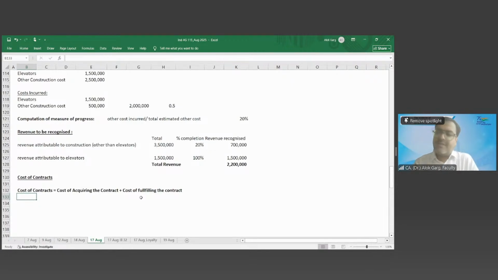Now the contract has been awarded, the entity has paid 1 lakh rupees, and now it has to construct a road of 1,000 kilometers. For this, the entity has to pay for labor and material, and get some equipment on lease. You must have seen the dumper, roller, mixer, a lot of equipment at the time of construction of roads. Visualize where and when you saw that. So what are those costs? Labor, material, lease rent of dumper and roller. Those are the cost of fulfilling the contract. Is that clear? So are you clear on the costs?